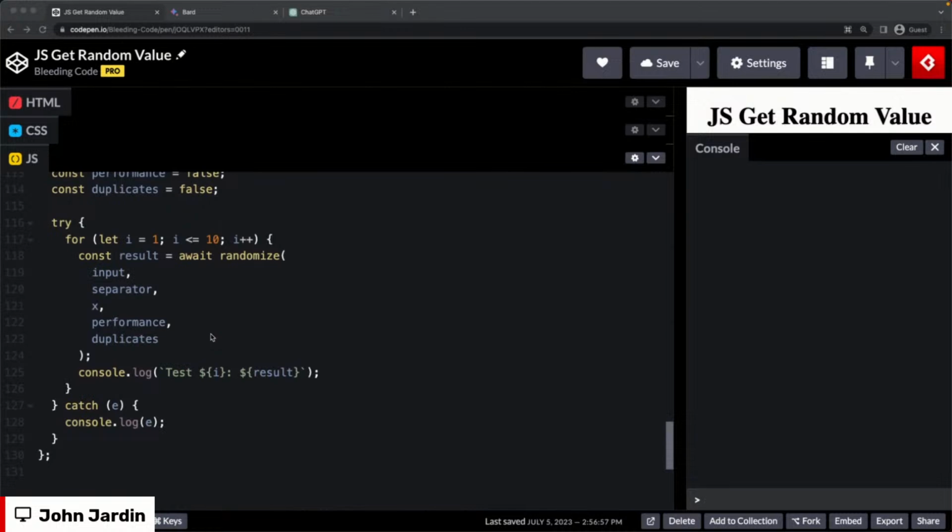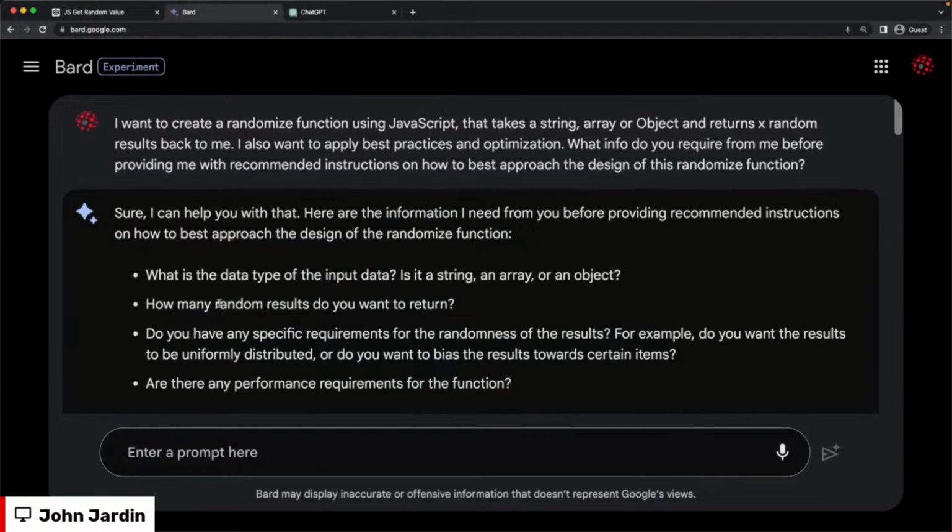Now, here's the good news, is that we're actually going to go back to these conversations with Bard and ChatGPT, and we're going to go and see what I did, what I asked, how it interpreted what I was talking about, and what we can do better moving forward. All right. So the first thing that I did was I posted this on Google Bard.